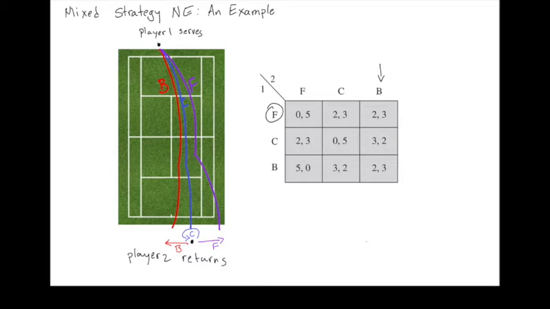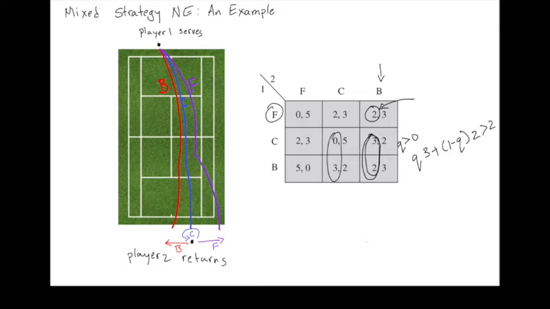If player 2 plays B, then the payoff player 1 would get from either C or B is at least as high as the payoff he would get from playing F, and as long as the probability that he plays C is higher than 0, then his payoff from randomizing between C and B would be strictly higher than his payoff from playing F, which would be 2, because randomizing between 2 and 3 with at least some positive probability Q on 3 would give you Q times 3 plus 1 minus Q times 2, which has to be bigger than 2.